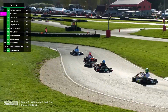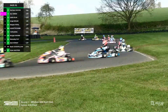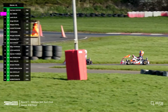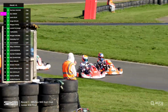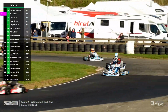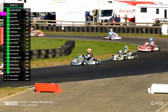Still just less than 5 minutes for that all to play out, but they're definitely closing back up at the front of the field as we watch through the rest of the field. We really don't have enough eyes or enough cameras in this Junior X30 final because there's so much going on. There really, really is. You can see that there's a massive grid through to go to 34, and that is a superb move. Really trying to make something happen at that, and really did it superbly well.